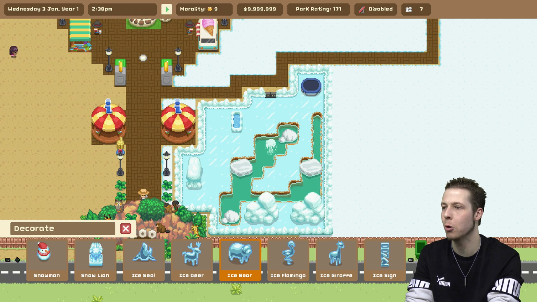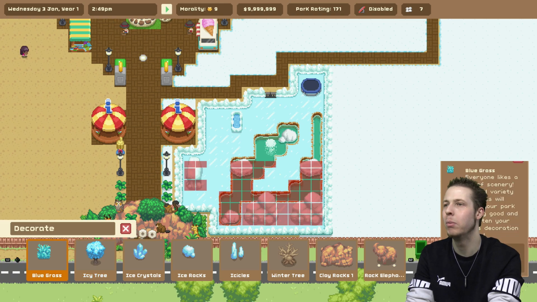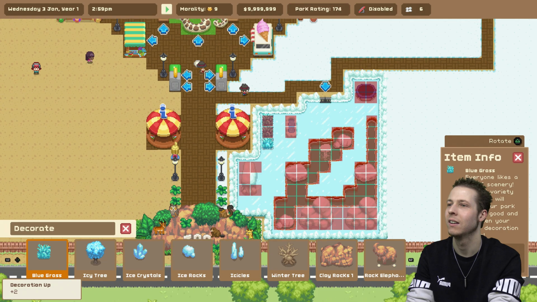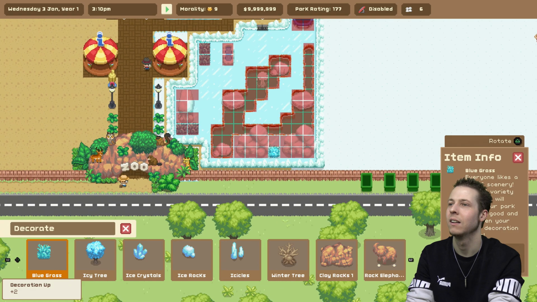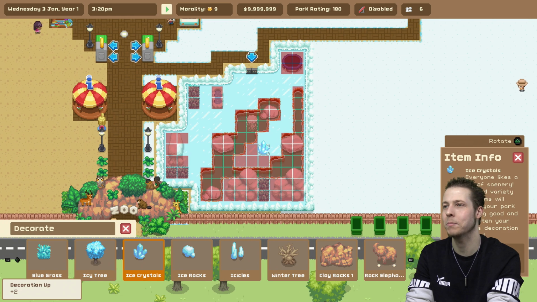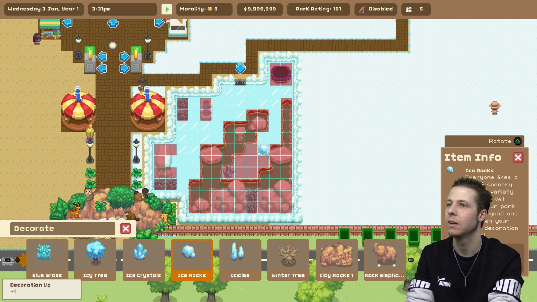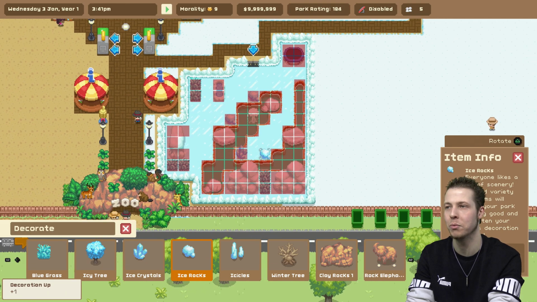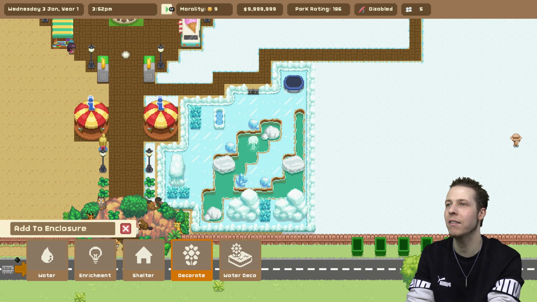Oh, we don't want no sculptures. Oh, look at that icy tree and blue grass. That looks pretty nice. I don't want a tree though. Don't expect to see a random tree. Nah, seems a bit dodgy. Don't want to put too much in here. I don't want to risk the animal keeper getting stuck anywhere. Yeah, look at that. I think that looks pretty damn nice.